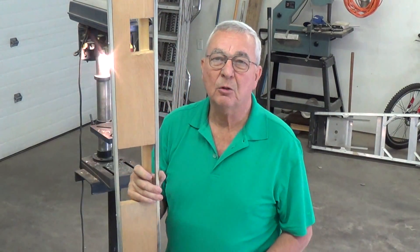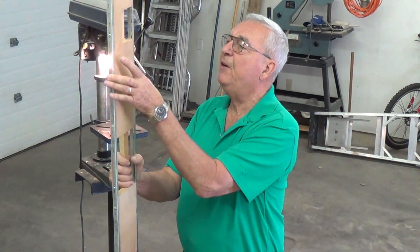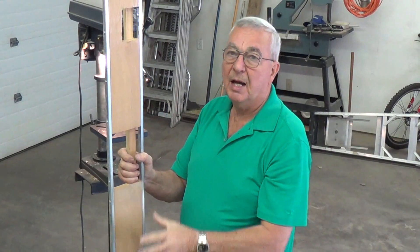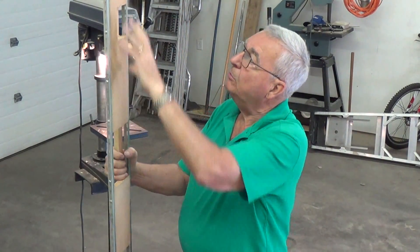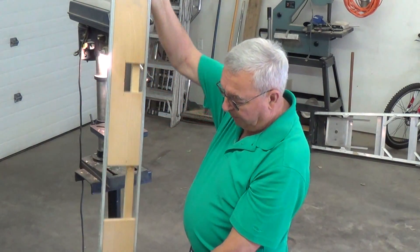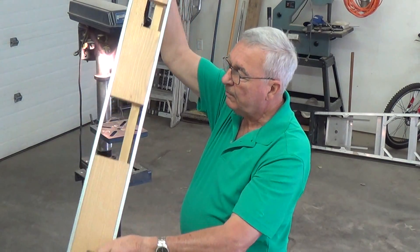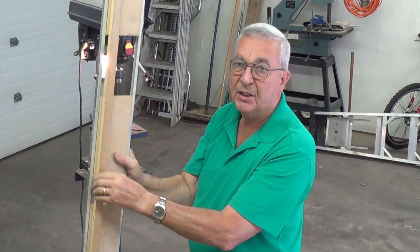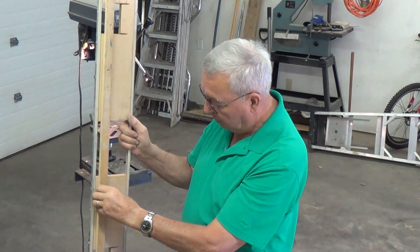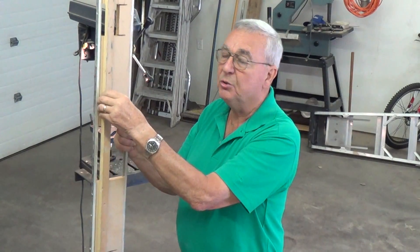It's a very simple jig. I've just taken a couple of metal strips — half-inch U-shaped strips that I picked up at the lumber yard. This is all three-quarter inch plywood. I cut a strip about 20 inches long, then did the same in the center, about 20 inches. You don't need a complete strip right through — just basically where the center of your hinges are going to be, that's where you want to have these supports. On the back, I attached a three-quarter inch piece of plywood as a stop block, so that when I mount it to the door or door jam, it stays exactly the same in every application.